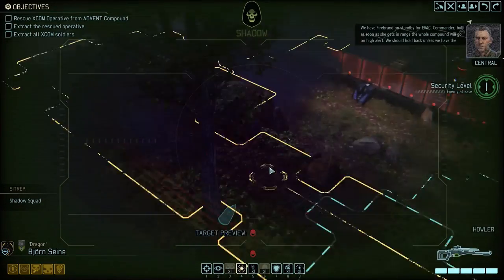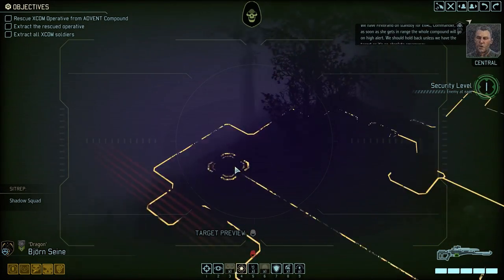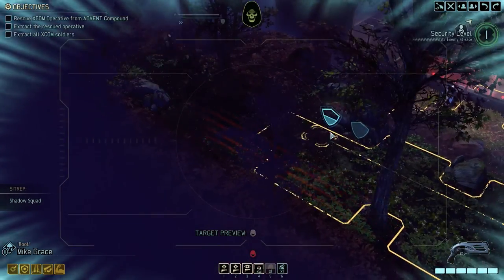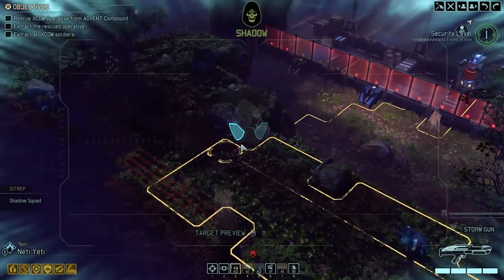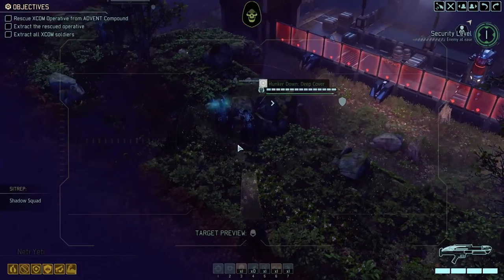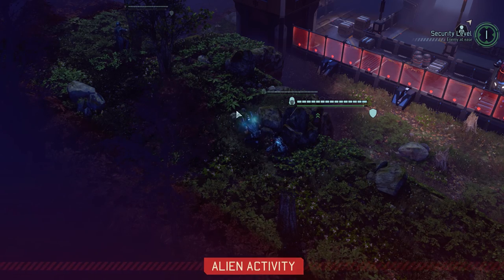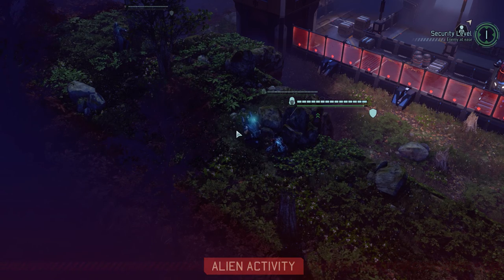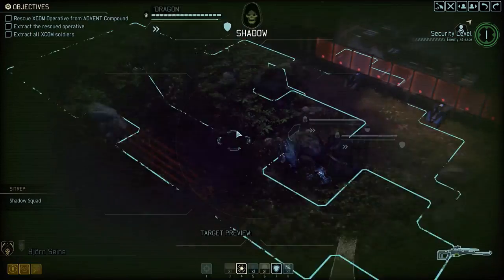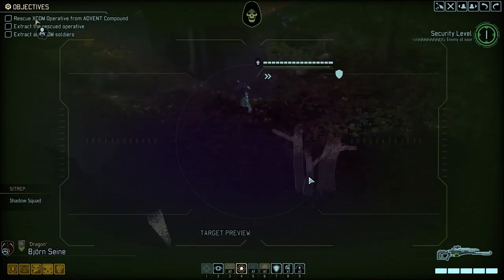Okay, we're fine. Firebrand on standby for evac, Commander, but as soon as she gets in range, the whole compound will go on high alert. We should hold back unless we have the target or it's an absolute emergency. On the move. Let's do this. Roger, holding! Staying put! Right, I forgot that there's a deep cover beep, but a couple. Which is exactly the opposite of a power couple, isn't it? But they're not a couple in that regard. I go where you tell me. That's fine.